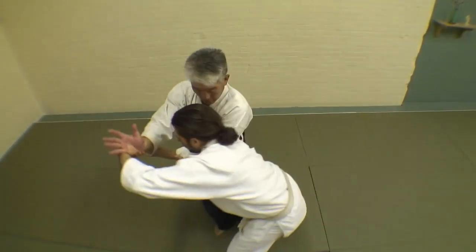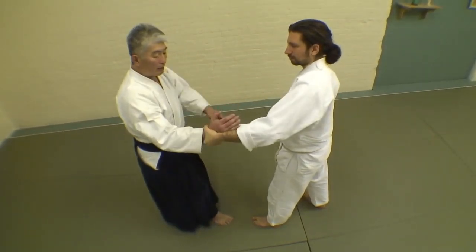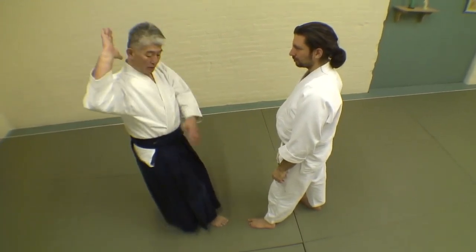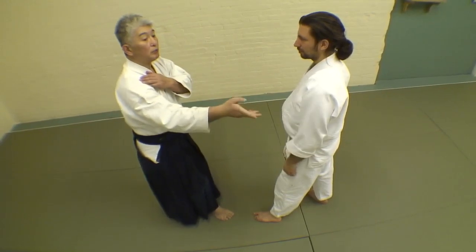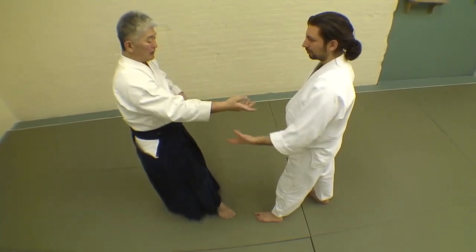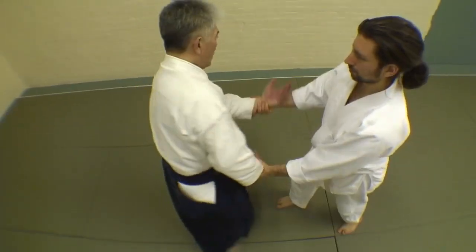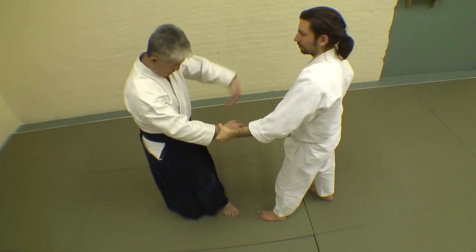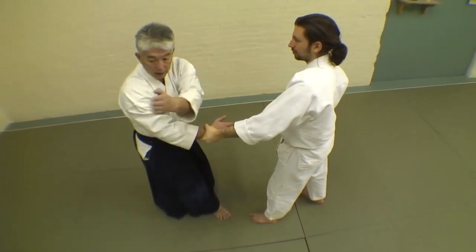To help move uke, the top hand is used to extend uke outward with a furikaburi motion. Do not pull uke with the top hand. That would never move uke. If it did, it would only move uke into you. Instead, use centrifugal force to direct uke around you. This is the hand that moves him. This hand keeps him going out.